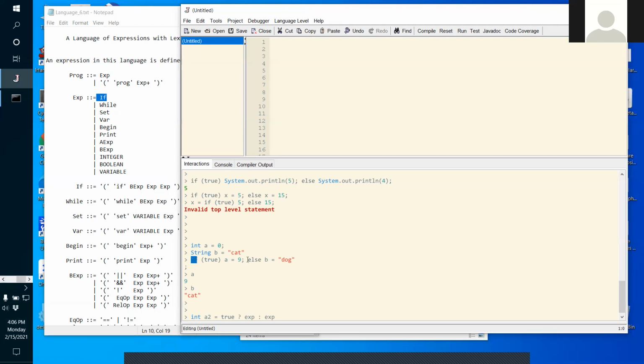The if statement has no restraint on what goes inside this piece and what goes inside this piece, none at all. But in a ternary operator, these two have to have the same type. They must have the same type. You can't have one of them be a string and one of them being int, because then you don't have a type for the return value. So if I go here and say string, then what's true about these guys?